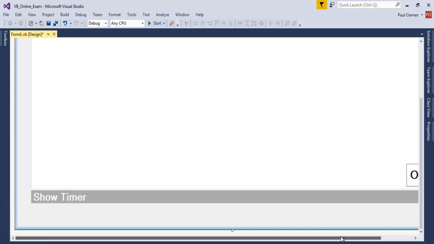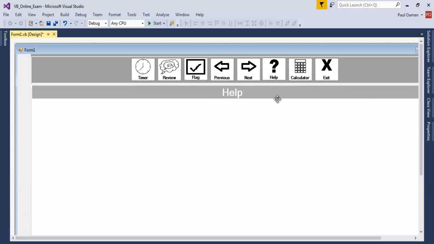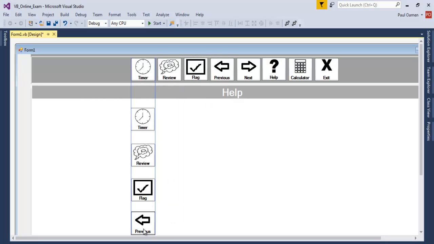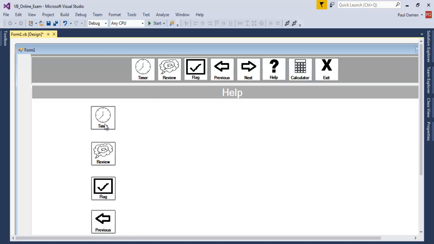Now, the next thing we need to do is copy these ones. 1, 2, 3, and 4. And let's realign them. Let's move them this way and copy these ones as well.